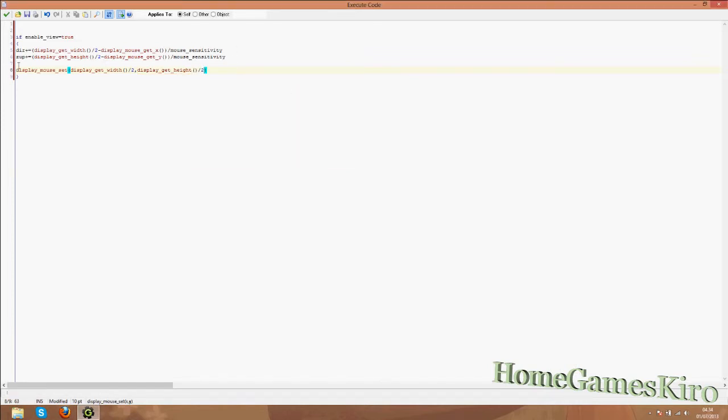So we're gonna put our mouse in the middle of our window. I'm gonna put comments so you understand. Putting the mouse in the middle of the screen.